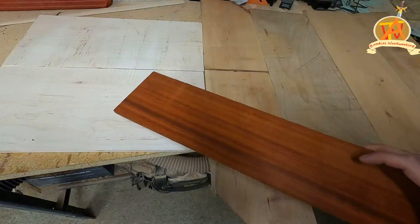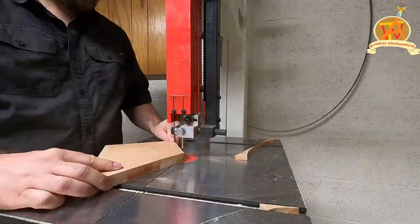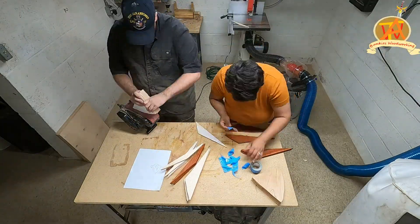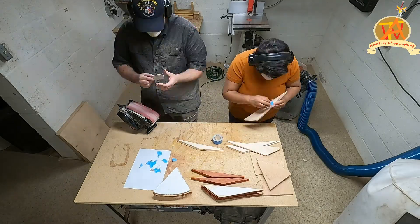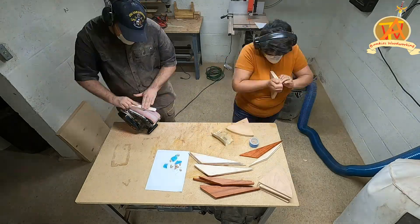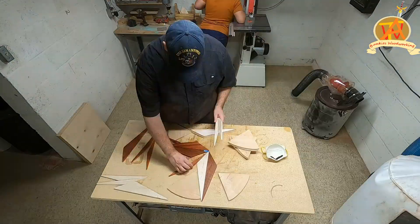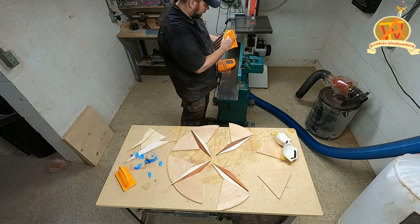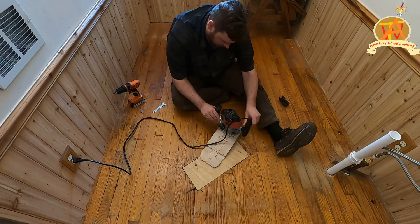Here is the curly maple, cherry, and padauk. We cut these pieces of wood just a little over the size of our templates, then got closer to the shapes with a belt sander, constantly going back to refine them to the perfect shape. We made a little assembly line — I would tape two pieces of wood together with double-sided tape, then tape the pattern on top with double-sided tape, and then Tim would take it to the sander and sand it down to the shape. Finally we placed all the pieces of the puzzle together and now we go ahead and work on cutting into the floor.